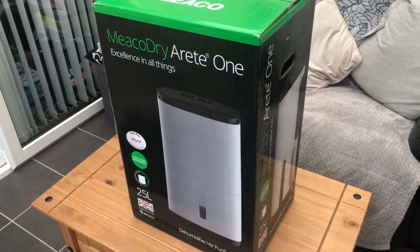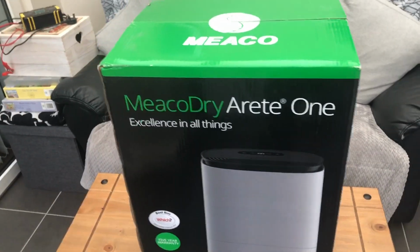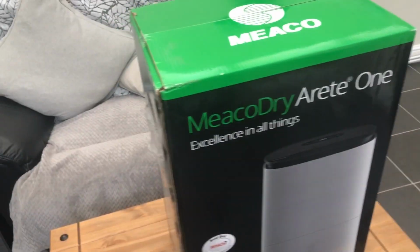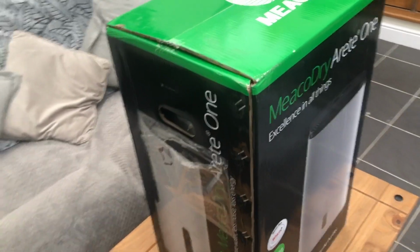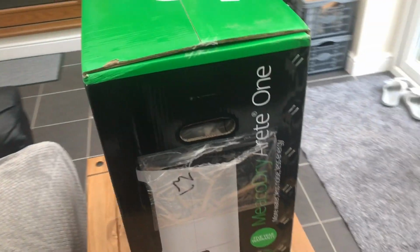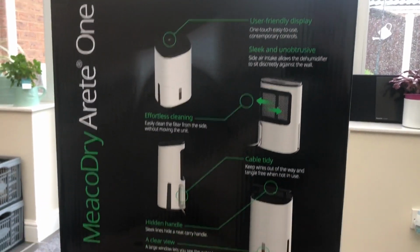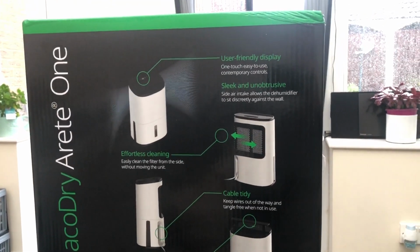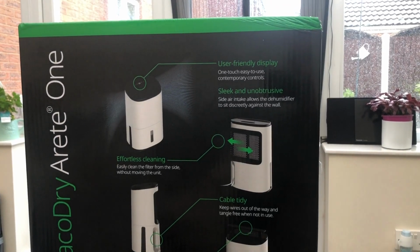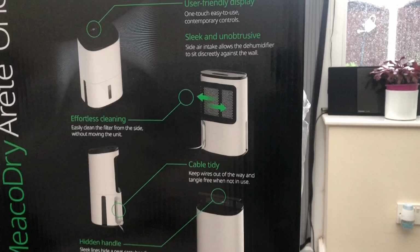Recently I have purchased a dehumidifier, and it's quite rare I buy anything new, because people who know me know I normally do my best to repair things, but that has not been the case with the old dehumidifier. It was uneconomical to repair. So I purchased this MeacoDry Arête One dehumidifier, and I did get a good deal on it, which I will go into a bit later in the video.